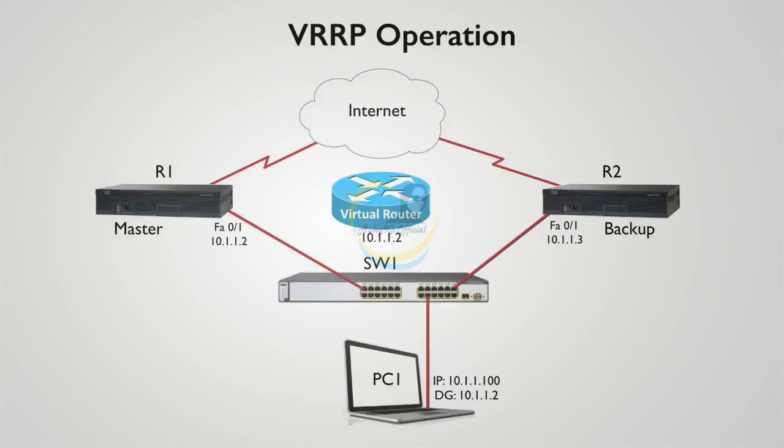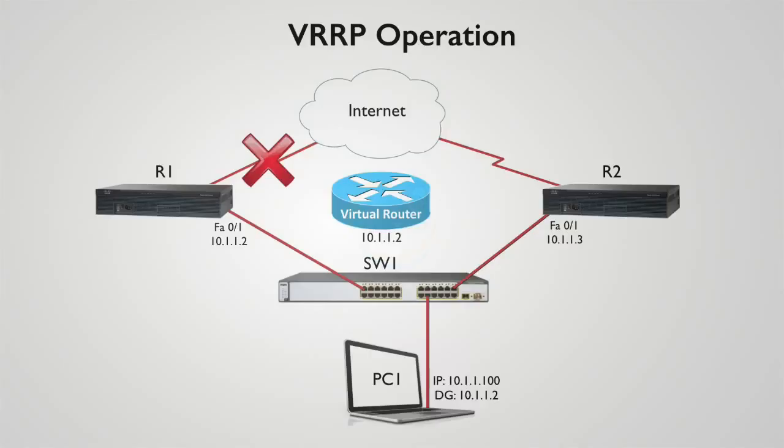And if the master router goes down, then the backup router is going to transition into the role as the master, and traffic is going to be forwarded via R2 in this case, out to the internet. Where HSRP had hello messages sent out at an interval of 3 seconds by default, here the advertisement interval is going to be 1 second instead of 3 seconds as a default, and we can modify that if we want to. And also, just as HSRP was able to do object tracking, for example, keep track of an interface that goes out to the internet, and if that interface goes down, R1 could react to that and decrement its priority, VRRP can do the same thing.